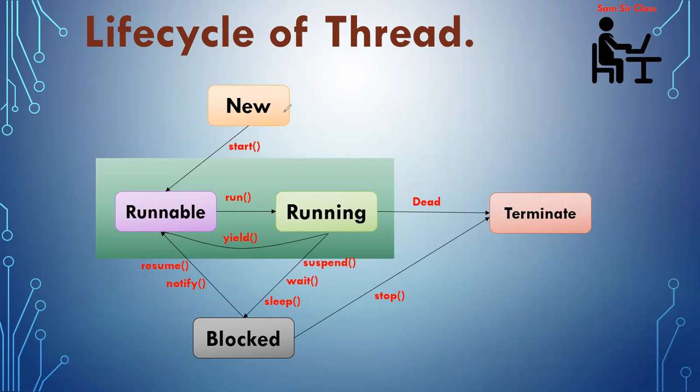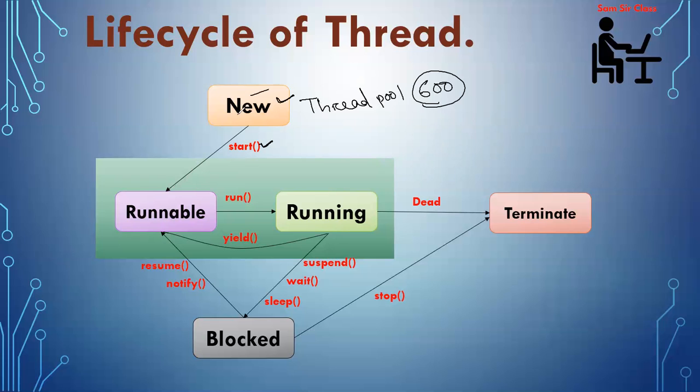Whenever a thread is created, it is known as new, that is, it is in the new state. That is also known as the thread pool, where multiple threads will be created, because a number of students will take admission. Suppose around 600 students are taking admission, all will be treated as new threads and available inside the thread pool. Clear? Now by calling the start method on an individual thread, you are making it ready for execution.